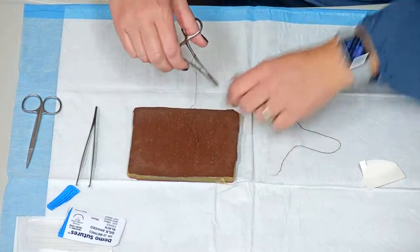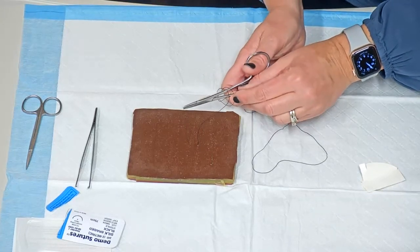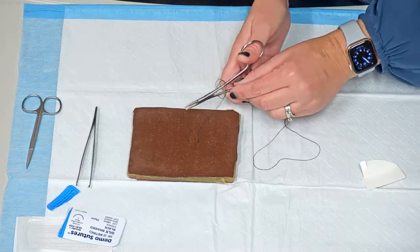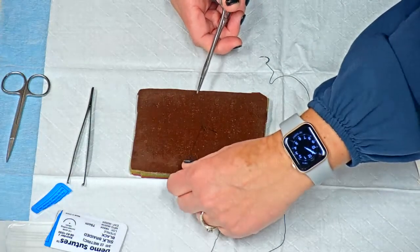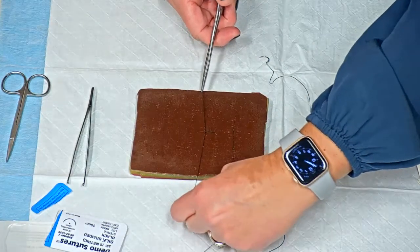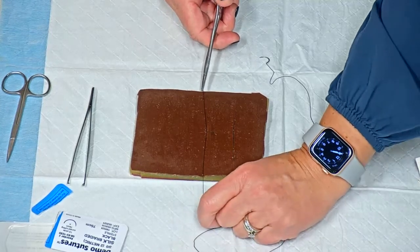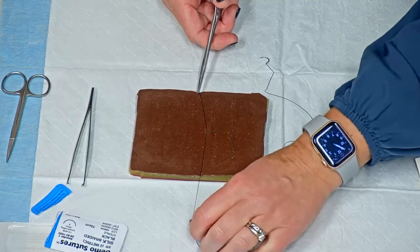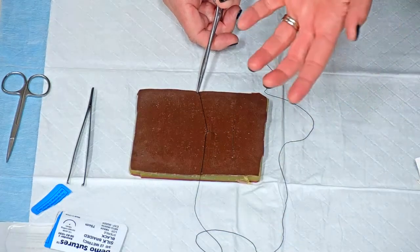So 1, 2. You're going to go ahead and grab the very tip of that tail. You don't want to grab it in the middle because it's really hard to pull through. So go ahead and grab the tip. You'll pull it through. With the one hand, I'm pushing away, and with the hemostat pulling towards me. Obviously, this isn't real skin, but it's a reasonable approximation. And so what you want to do is, when are you tight enough?